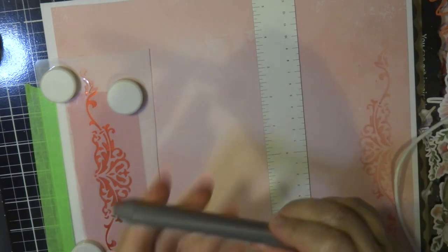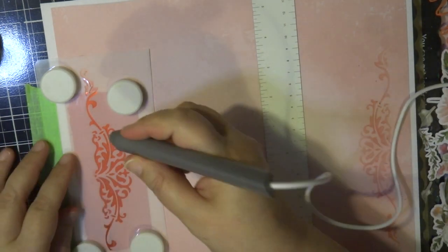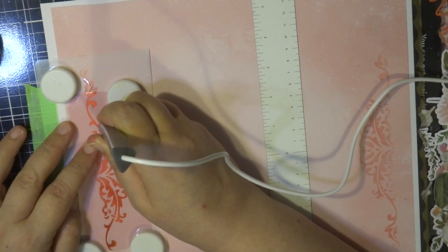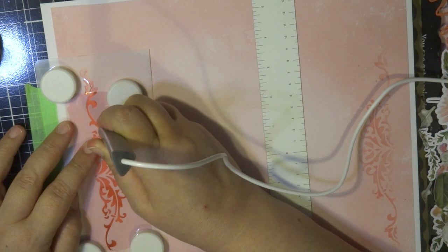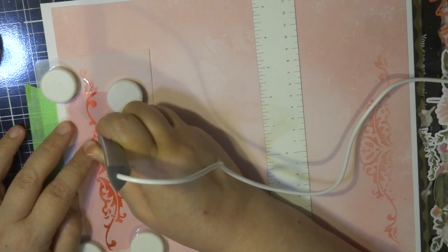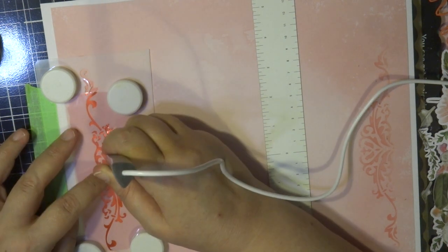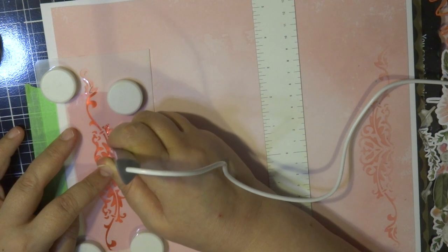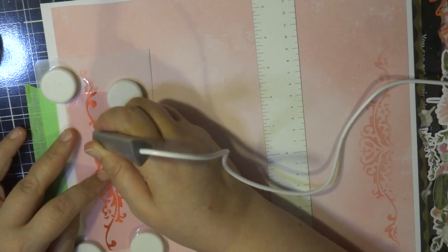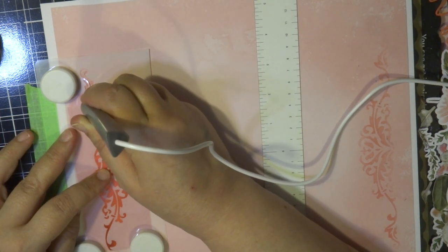Now you'll notice that I've created the stencil on the edge, and I'm placing it over where I actually colored in with my ink, and that will blend in with my ink. I placed a bit of washi tape on the side there so I can flip it over and place my foil underneath with the color side up, and as you can see I'm just slowly tracing around the outline of that whole stencil. Remembering to go slow, keep your pen upright.